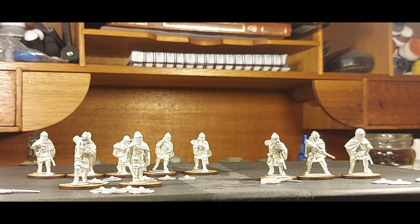People like to base in different ways. For me, this is the standard way I base. Most of the work I've done for people and for myself over many years has been on this sort of thickness of basing. And a lot of guys in the historical community tend to prefer this style of basing, but there's lots of other ways of doing it as well. But this one's quite popular, and when you buy sets of Saga miniatures, you usually get the Renedra bases in plastic, 2mm thick ones as well, the 25mm round ones. So this is not to say you've got to do it this way, but this is just a typical basing, and it makes it easier for me to do side-by-side comparisons with other miniatures I have here as well. So let's see.